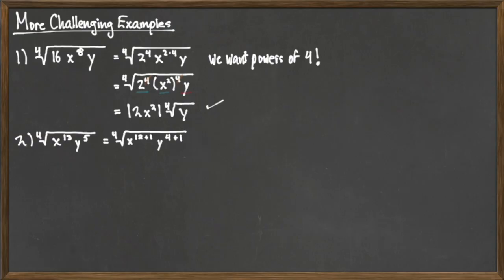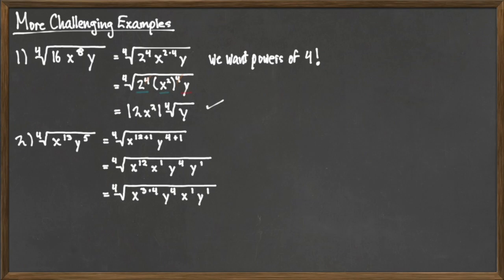I'm going to get the fourth root of x to the 12th times x to the 1st times y to the 4th times y to the 1st. Again, I am forcing all multiples of 4 to be present and essentially pushing some other terms that I usually refer to as leftovers off to the side. Now, using the commutative property, I'm going to regroup things a little bit, and then I'm going to also rewrite 12 as 3 times 4. Next, like I did before, all of my powers of 4 I'm going to express as being on the outermost part of the exponent, where everything else is within a set of parentheses.